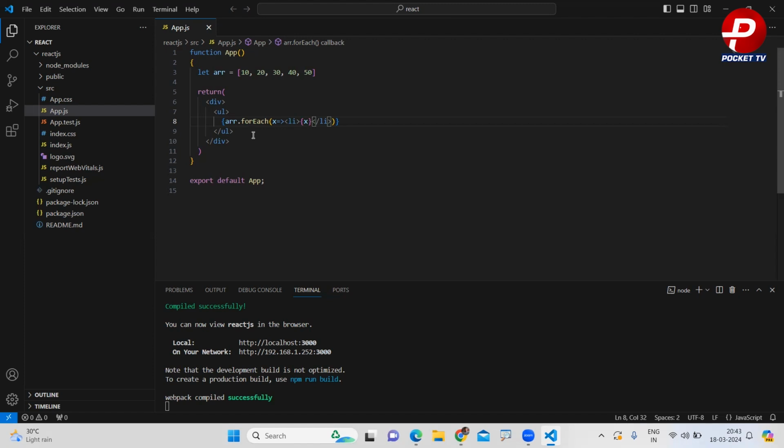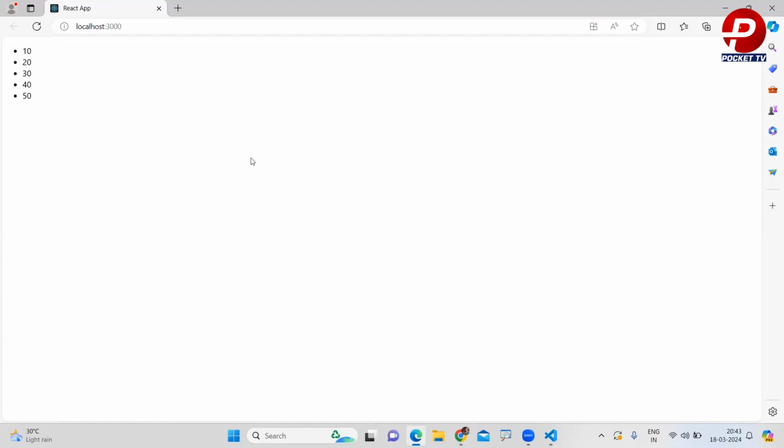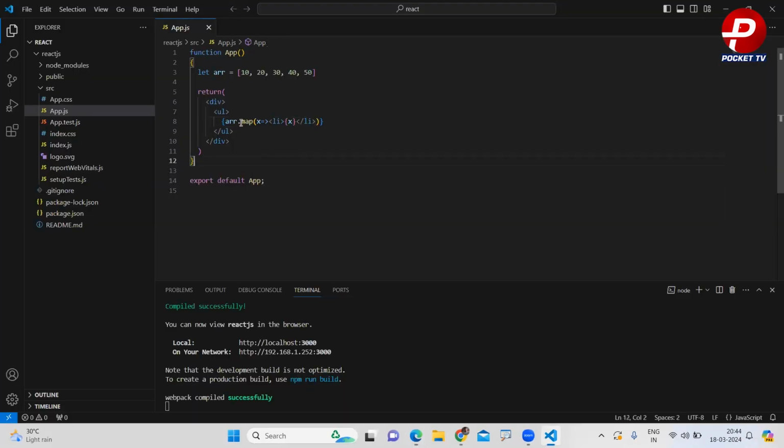Let me check. I think the forEach method is an old one. Later they introduced the concept called map. Let me check whether it has been replaced by map. Each element you need to map. Yeah, the problem is, I think forEach is an old one because every day it is updating. I think it is replaced. They have given map. Please use map instead of forEach, if you want to process each element.